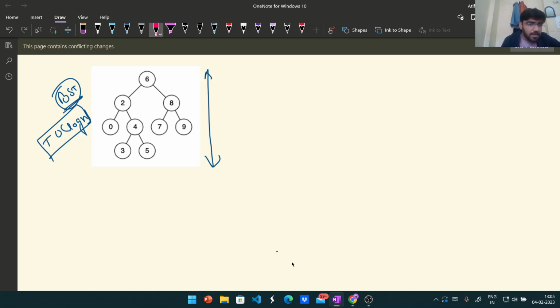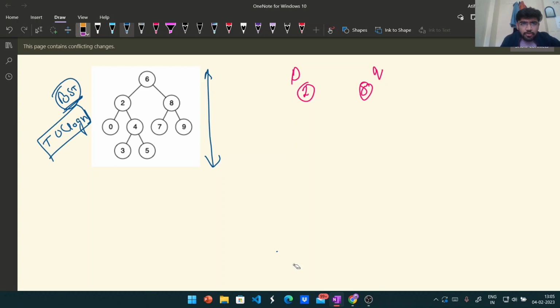What was the question asking? Suppose we want to find 2 and 8. We have been given P as 2 and Q as 8. How do we do it? So simply, this is 2 and this is 8. We start from the root node, and here the path is divided into two sections. Okay, please mark my words: here the path is divided into two sections.